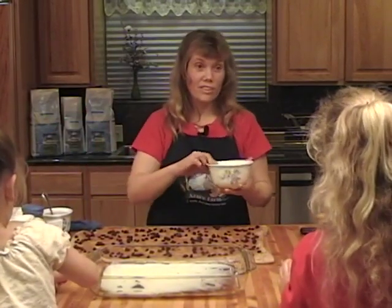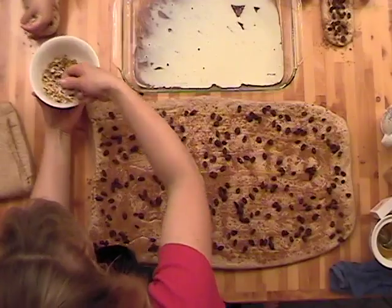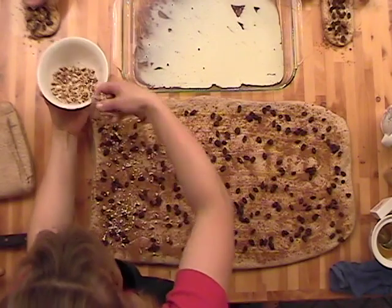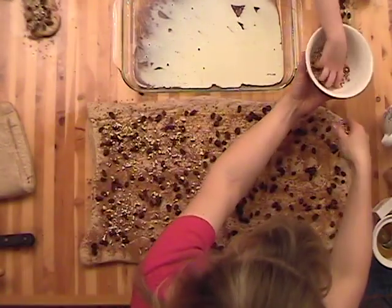Okay. Do you like nuts? These are pecans. Organic pecans at that. Do you want to do some? We'll just use all these up too. If it doesn't cover it, that's fine. You have enough?